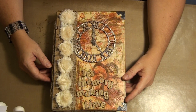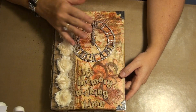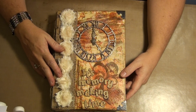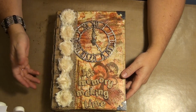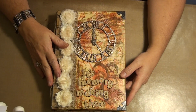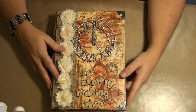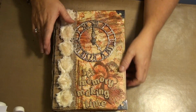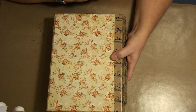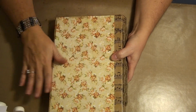Anyways, this one is entitled It's Memory Making Time, hence the clock. Again, if you didn't watch the previous video, I did a lot of mixed media on this one. Again, it is the thing that I enjoy. This is the paper that I used. I don't have any idea what it's called, but it's very pretty.